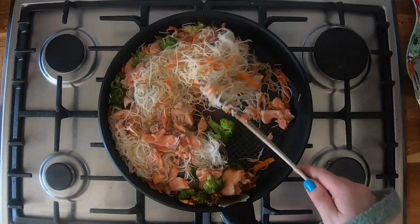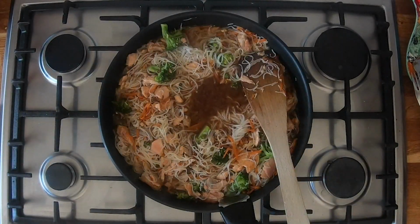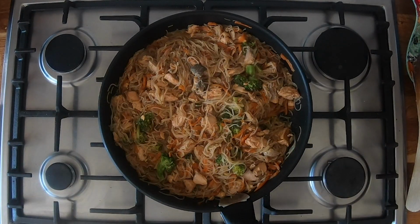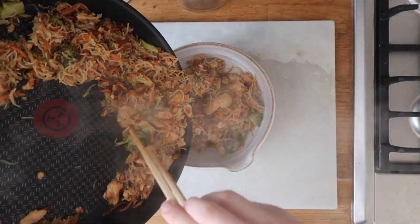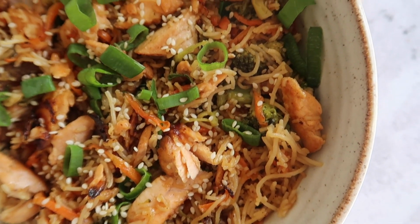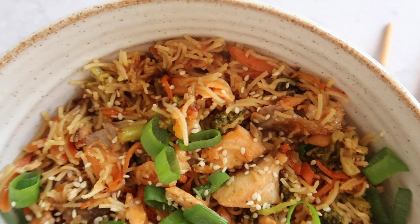Then add your salmon, then add a bit of garlic oil, and then you're going to add, on a really high temperature, your teriyaki sauce and just let this reduce. Let it get all nice and sticky and amazing, and that's literally all you do. It's that simple. So add that to your serving dish with a bit of spring onion greens, some sesame seeds for a bit of flavour and a bit of crunch, and you're done. It's that simple and that good.